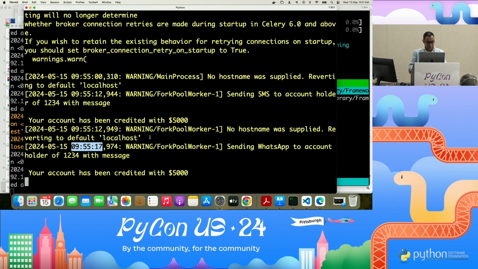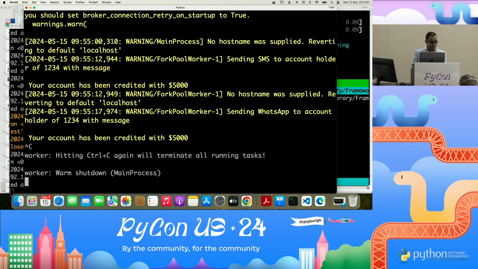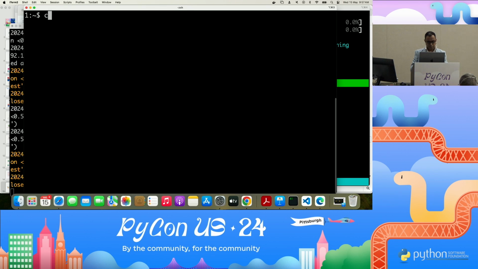So let me go to the second folder of this. And I am using autoscale. 1 is minimum, 10 is maximum. You can use this parameter autoscale.